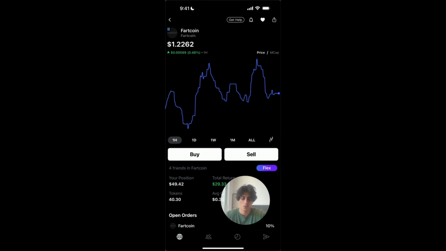So stop loss is when you're trying to potentially protect your downside risk. This is useful if a coin is super volatile. Maybe you're going to sleep, you're not at your phone, and you might be in profit a bunch, and you want to just protect yourself from round tripping or potentially buying a rug or something like that.